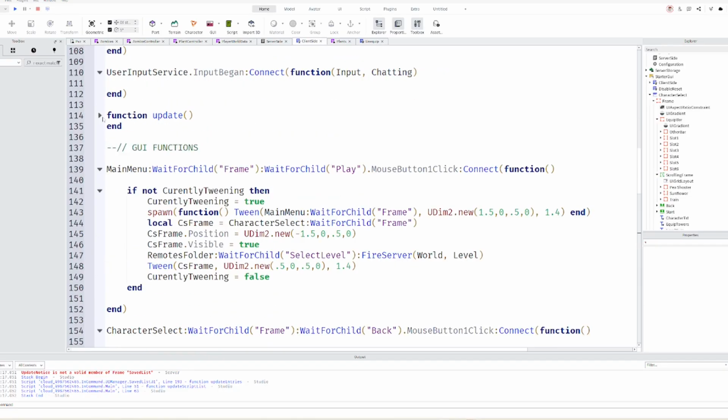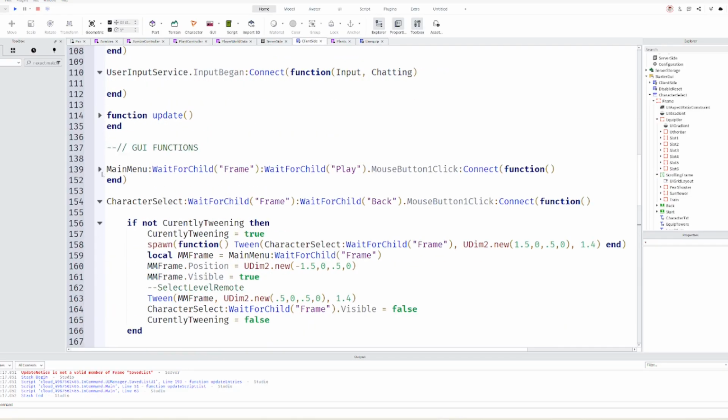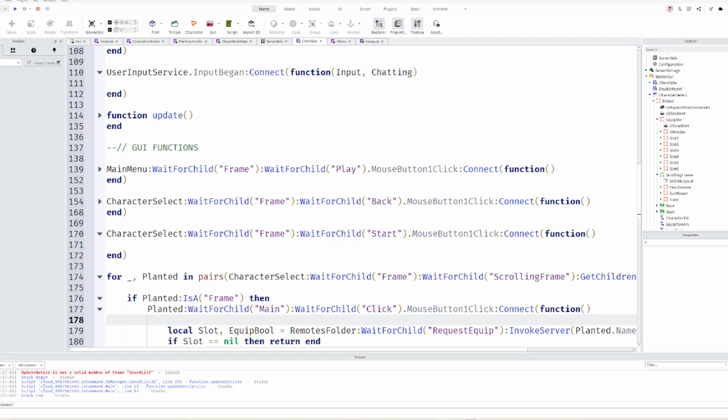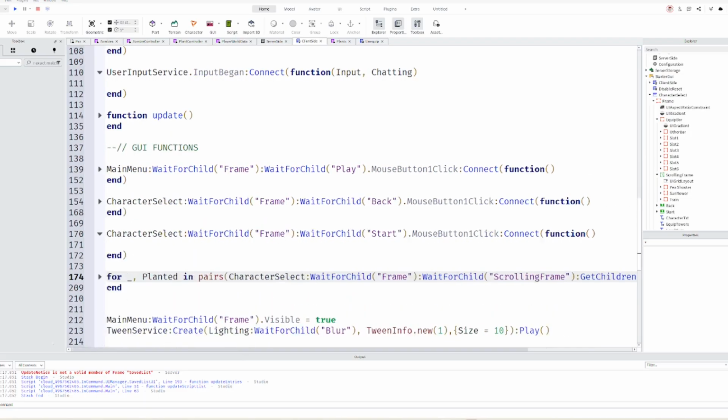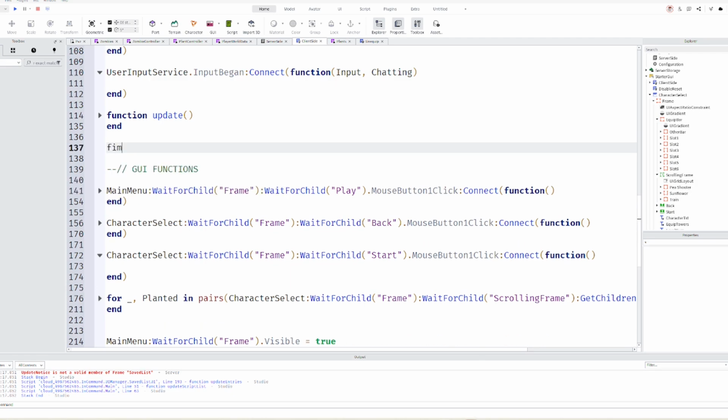Now there's one last thing we're gonna do, and that's we're gonna start the game. So up here, after the update function, at the very top of these functions, right below the GUI function tag or title, we're gonna do local function run game.